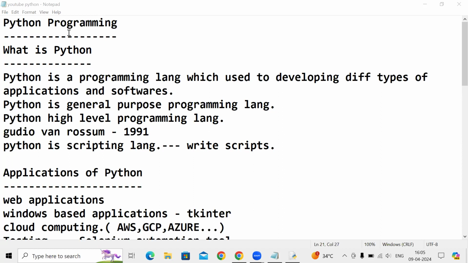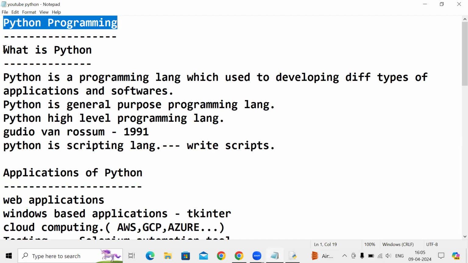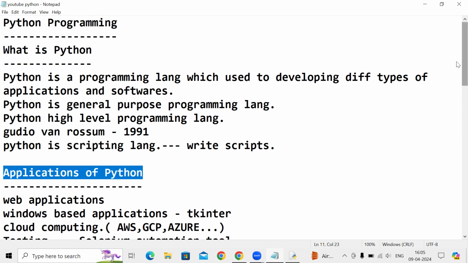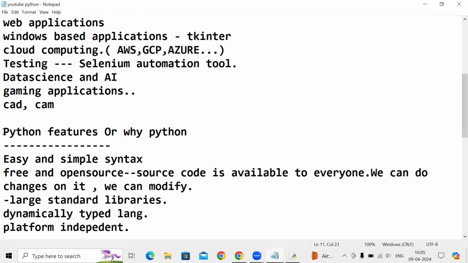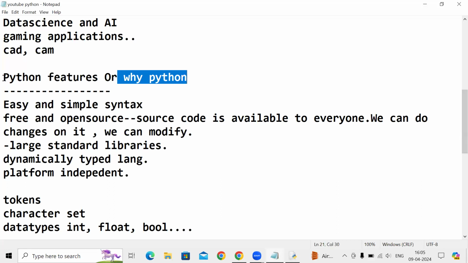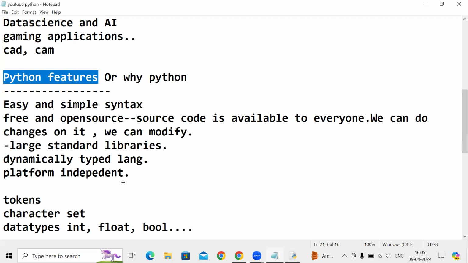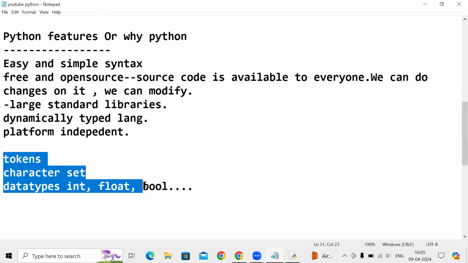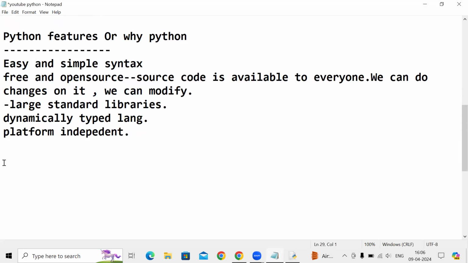Yeah guys, yesterday we discussed the Python programming language introduction, what Python is and its applications, the Python features, and why we are using Python in many industries. We discussed all these, and in Python features, guys, I want to let you know one more point. Today I will tell you that point. Guys, please spare some time and listen carefully.